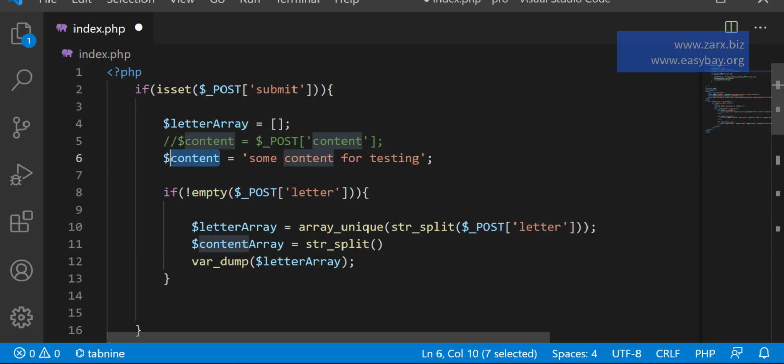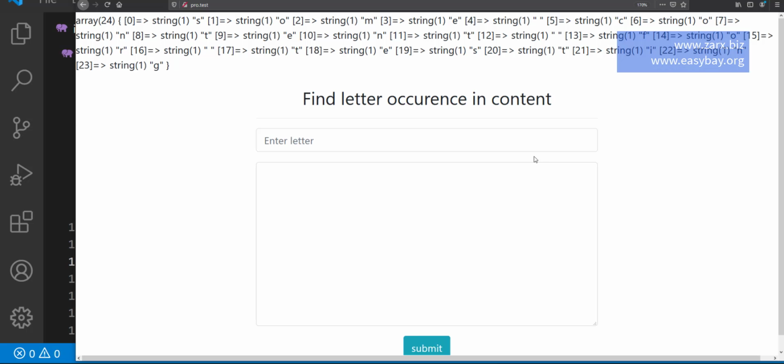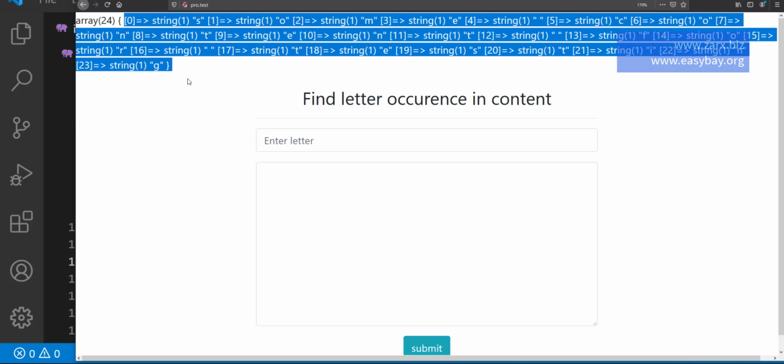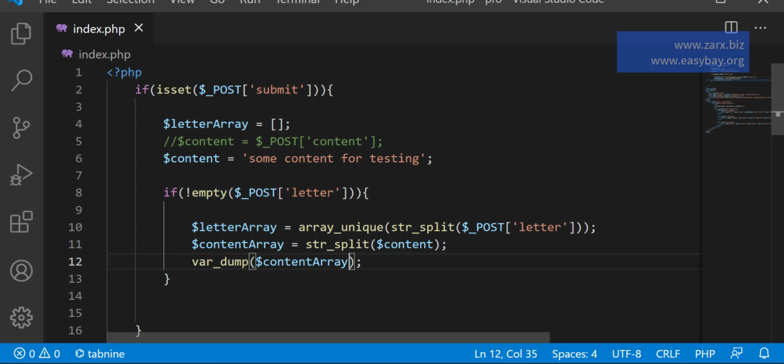So I'm just going to get this array of content, going to pass in here, and it is going to give us the array as well. So we can see that. So simply copy this and paste here. Alright, now if we go to the browser and refresh, now you can see that it broke and it's an array of 24. Alright, now we have both arrays.